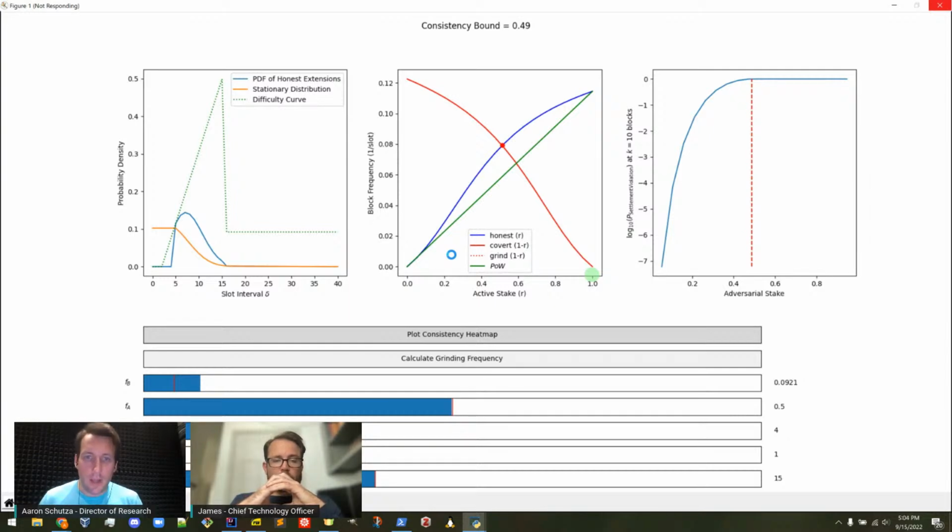And what's going on now is that the simulation is executing a Monte Carlo simulation in the background, one by one, going on this axis and getting the frequency, populating them all. So what we'll see in a second is this trend will update with a dotted line and it'll modify the consistency bound. As a function of delay, we can think of that middle 3D plot, the surface plot we saw a second ago. Delay is coming in and out of the board at us, right? Yeah. And that's why you're saying follow the intersection of the curves, and that's where we're able to trace out the consistency bound, that green curve compared to proof of work, right? Right.